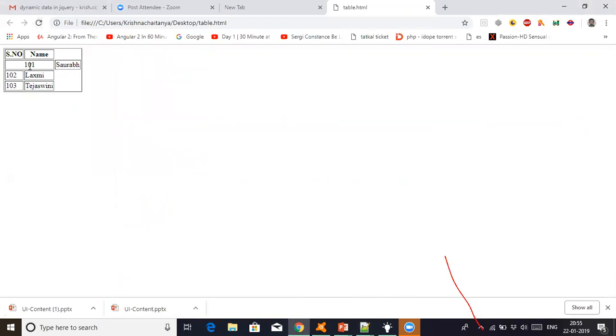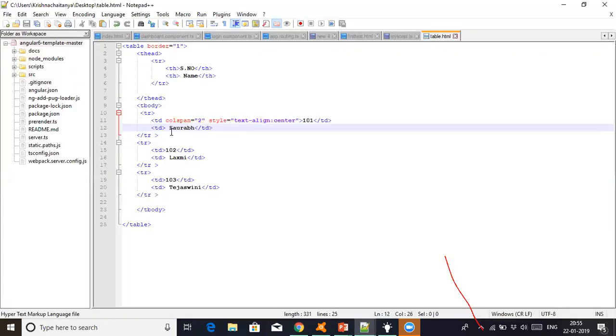Okay, so for example, now I want to make it a rowspan. We'll see when you give rowspan 2 for tr what will happen.